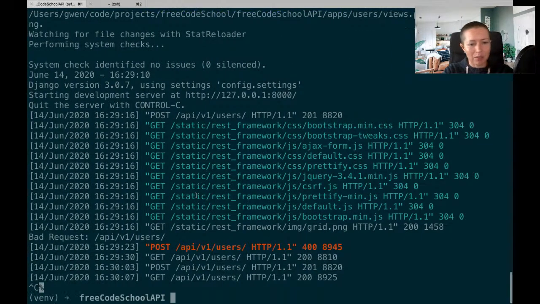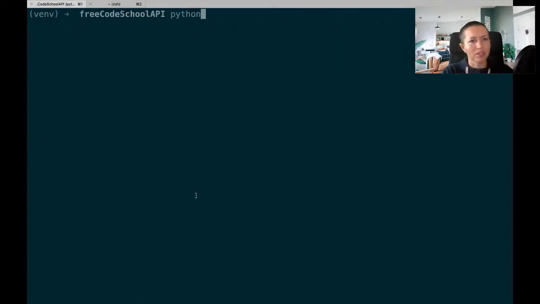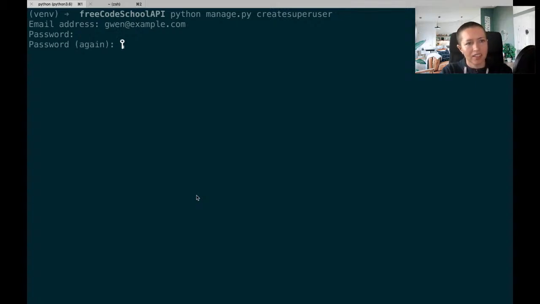And to log into admin, I'm going to have to create a superuser. So I'll do python manage.py createsuperuser. Okay, and the email address for the superuser, I'm going to put Gwen at example.com, password. Okay, created the superuser.